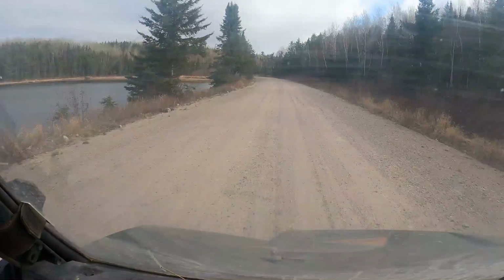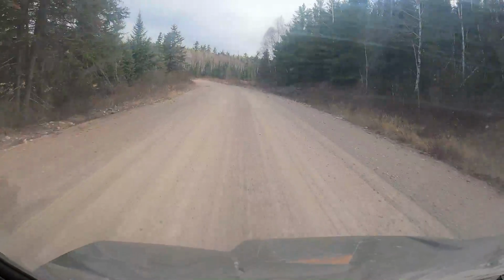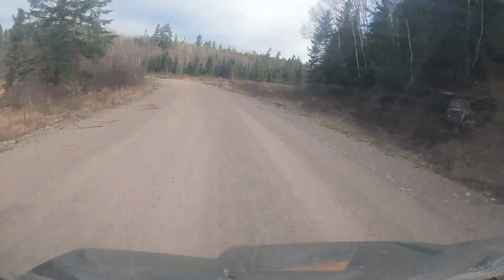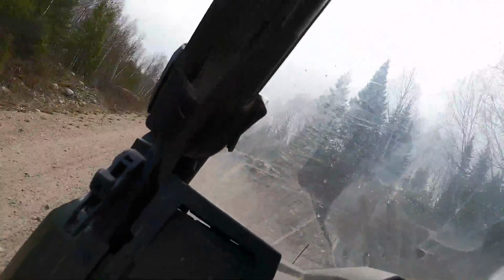So I'm deciding whether or not to keep this side-by-side up here. I was planning to take it home, and then I thought, you know what, I'll just run these on the side-by-side one time, because these roads you could just go faster on an ATV than you can driving a truck. You know, maybe I'll decide to leave it up here. I'll have to have somebody pull it home for me at the end of the hunt because I'm going to bring a boat up with my other pickup. So let's get to that first bait, and hopefully I'll be showing you some more trail camera pictures of bears.